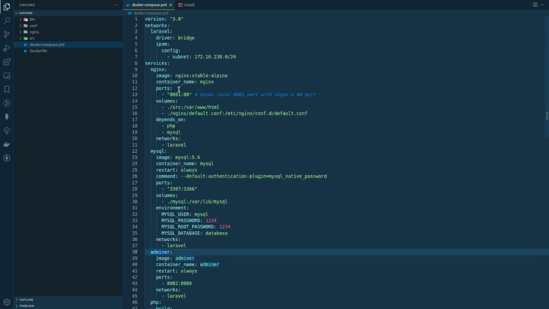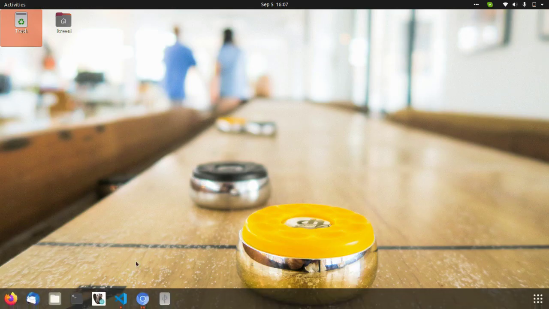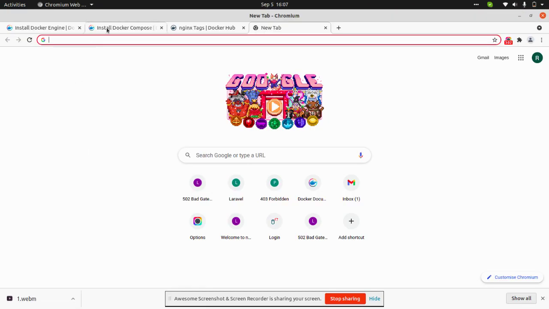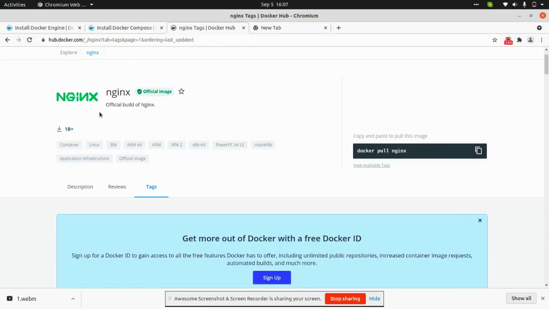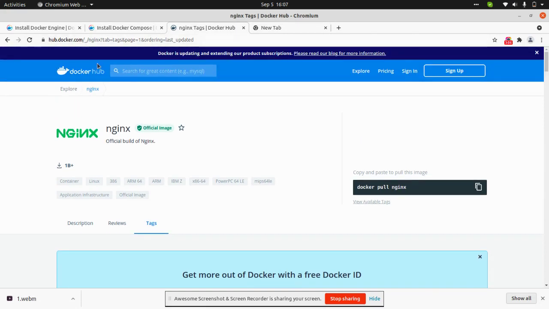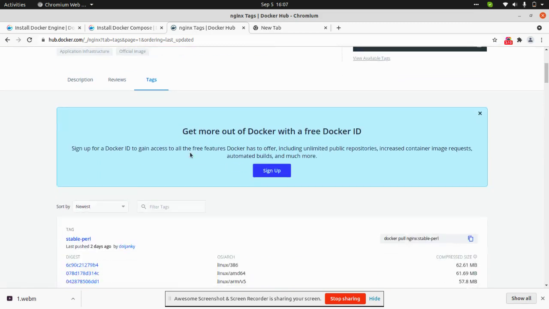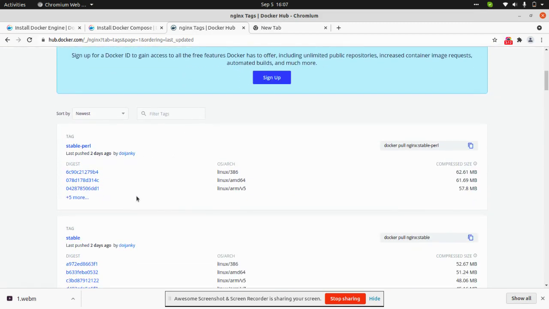Okay, now let's start with Nginx. For Nginx, I'm using the nginx image with the stable-alpine tag. And how can you get that? Just go to the Nginx official Docker page, and in tags you will get all the available tags.